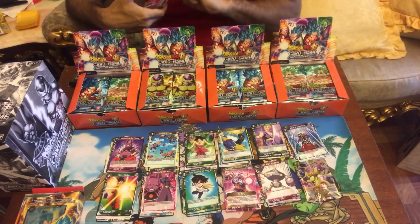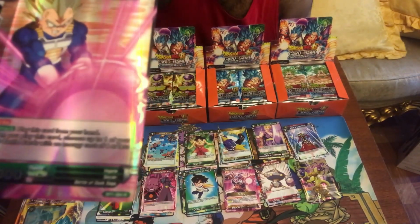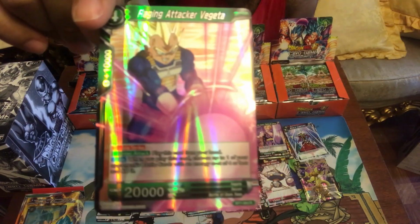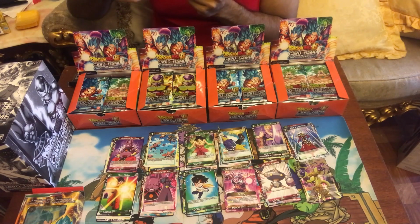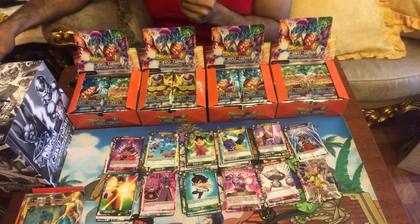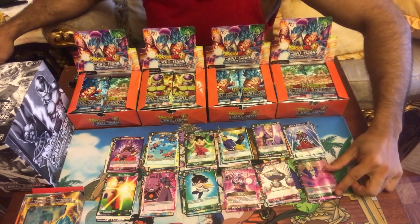And now we have Raging Attacker Vegeta. So this guy is going to do a lot of work. This is a nice KO card for green. Effect. Counter attack, play this card from your hand. When you play this card, choose up to one of your opponent's battle cards with an energy cost of 4 or less and KO it. Very solid, guys. Very, very solid.